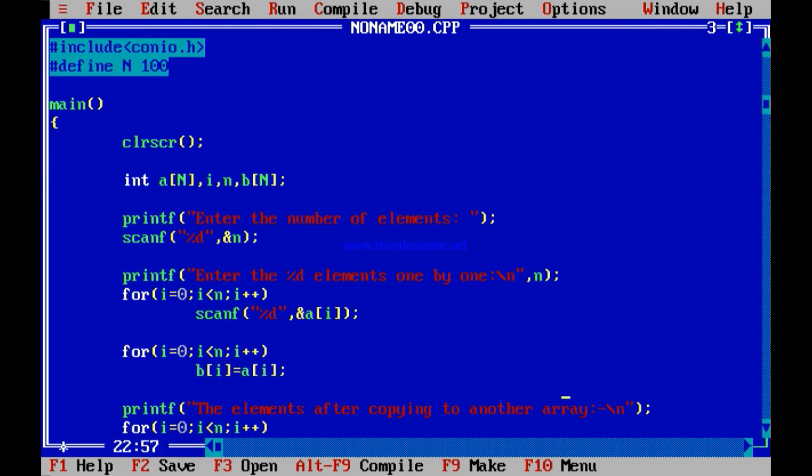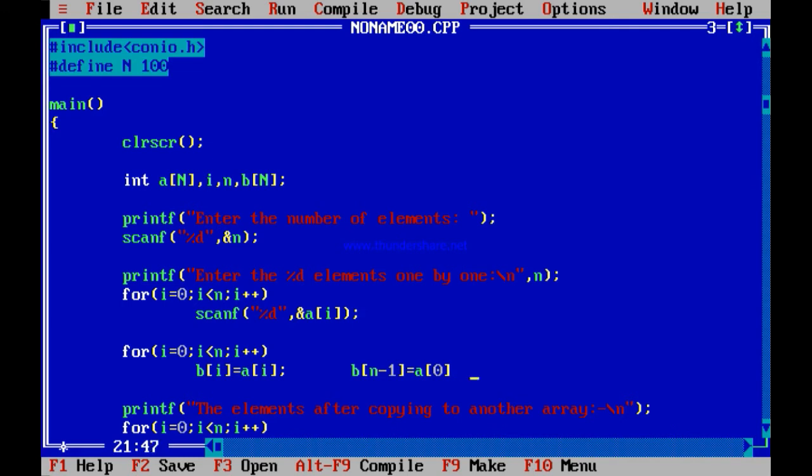You know that the number of elements is n. So for i equal to 0, i less than n, i plus plus, can't I do one thing? You know A0 has to be copied to B[n minus 1]. Have a look at this. You want B[n minus 1] is equal to A0, is it not so? A0 should go to the last element. Who is the last element? If there are n elements, the first element is the 0th element and the last element is the n minus 1th element. So A0 should go to B[n minus 1].